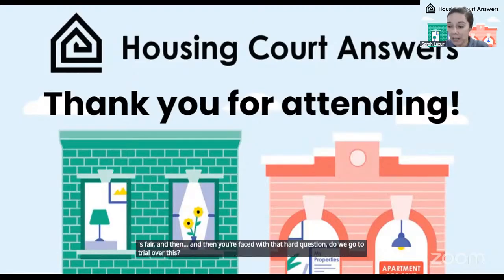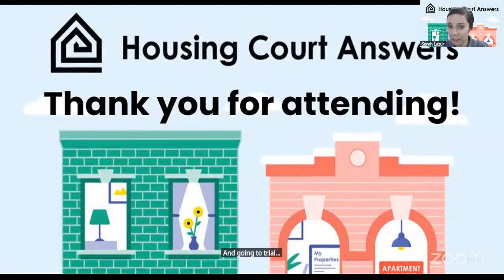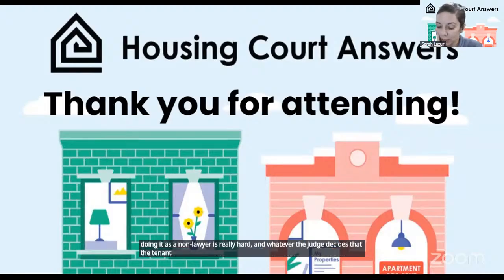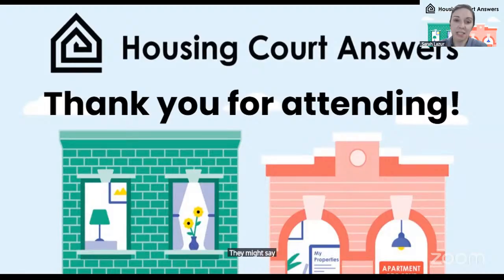Going to trial is a really tough choice because yes, it's a chance to show evidence, but doing it as a non-lawyer is really hard. And whatever the judge decides that the tenant owes, they might say it needs to be paid in 8 days. If the tenant does not have all of the back rent, that might not be a strategic move for that tenant.